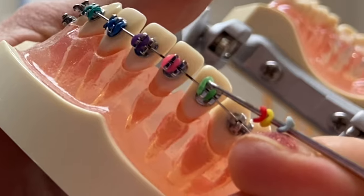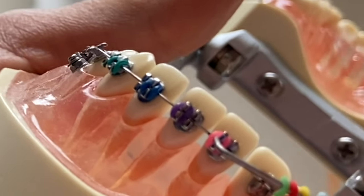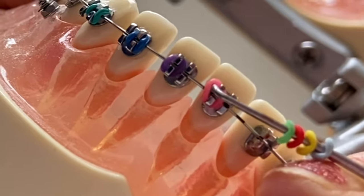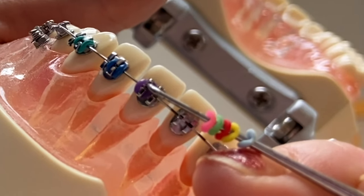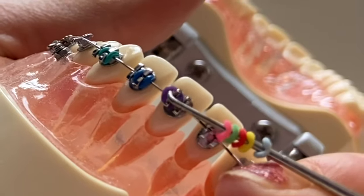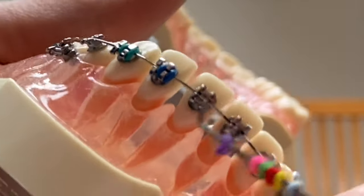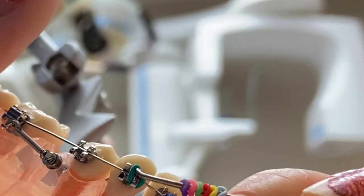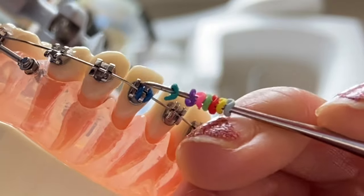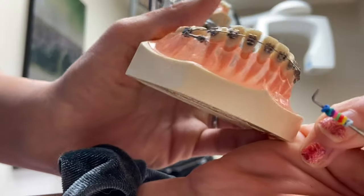So you can see what I'm doing — you're going to go up and down. To the side, grab a hold of it, and then up. Never pull out — always go up, down, toward the wing, if that makes sense. So up and down. Got a nice little rainbow going on. Let's keep going. I might have to go to the other side sometimes. And voila, they're all off.